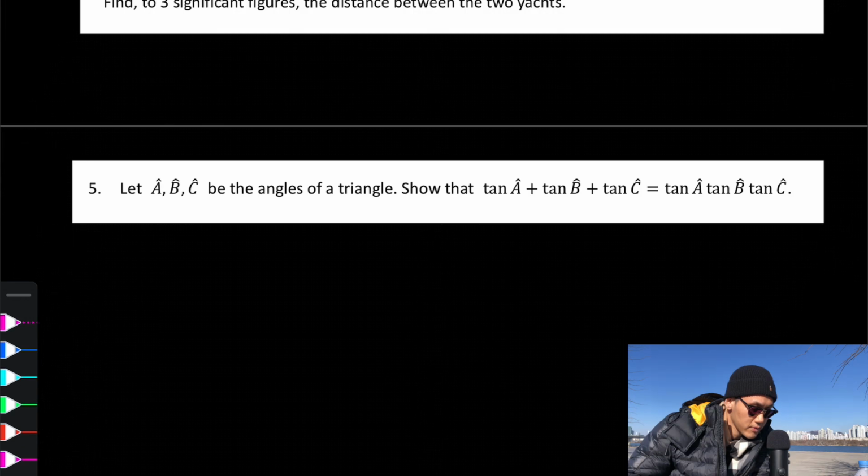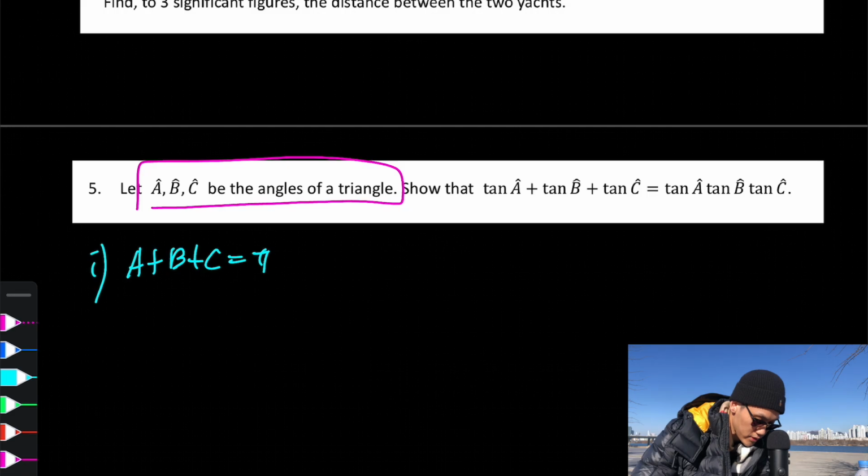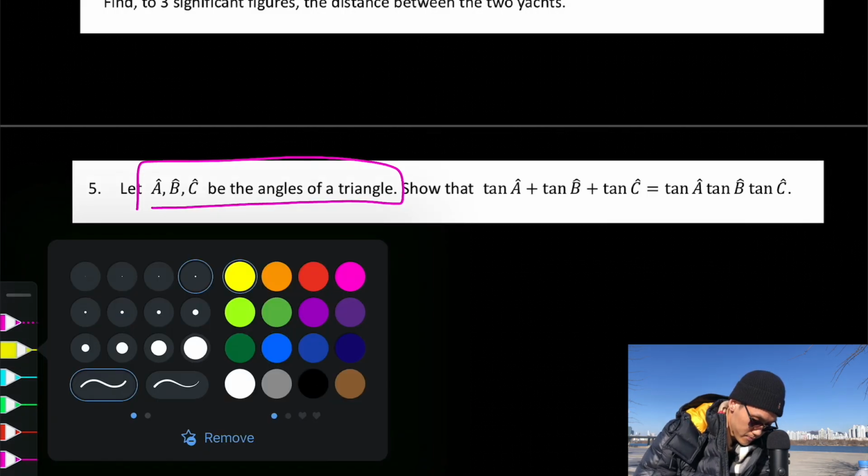We still have to manage to find some hints, and especially whenever I see the triangle. So here's the thing, I'm not asking you to classify the types of triangle, because they are all angles. So A gives you neither cosine rule nor sine rule, because they're infinite in many cases. But instead, it's the angles of a triangle. So what comes to your mind at first? Can you tell me that? Very good. What comes to our mind is to actually use the sum of angles of the triangle to be pi. So I'm going to go with A, B, C being pi. Do you agree? That is great.